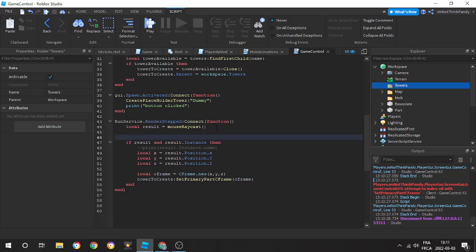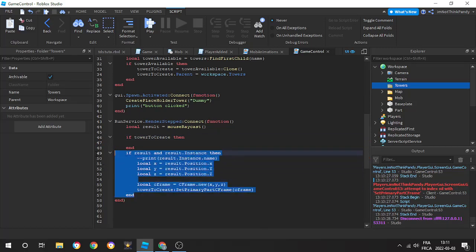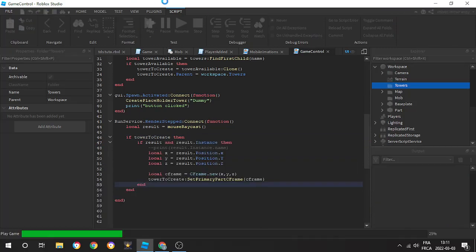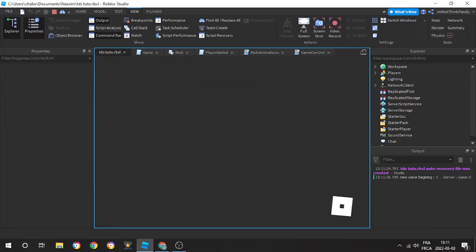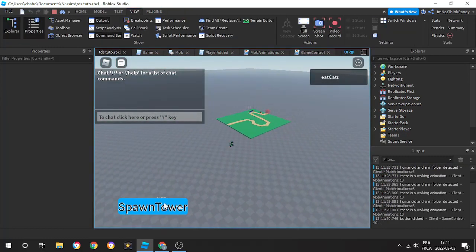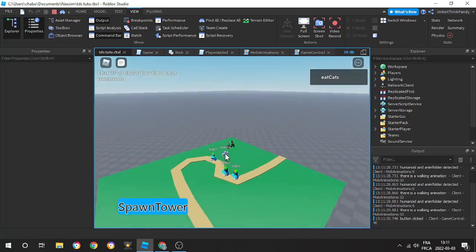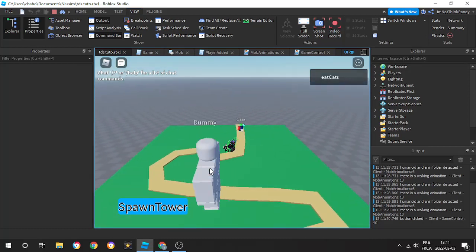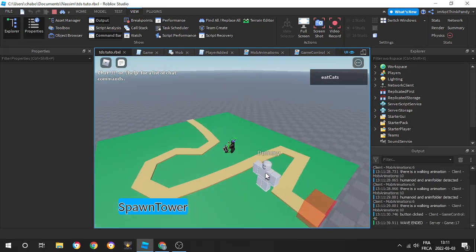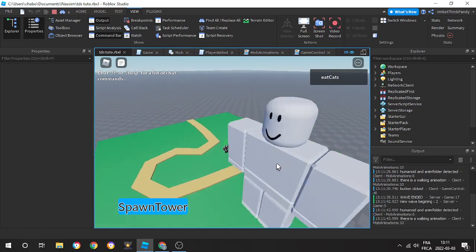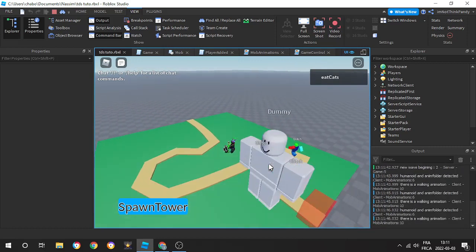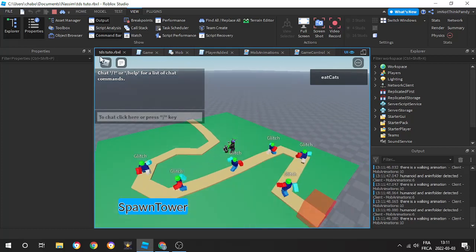Because we don't even check if there is a tower, because it's infinite possibilities, and if tower to create, then we're gonna do all this, because there's not necessarily a tower to create. If we click, we have our dummy here, but now, like you see, the dummy for some reason is coming straight into the camera. So this is because he's always thinking the tower is here, so he's always creating new, so it's always gonna push the other one.